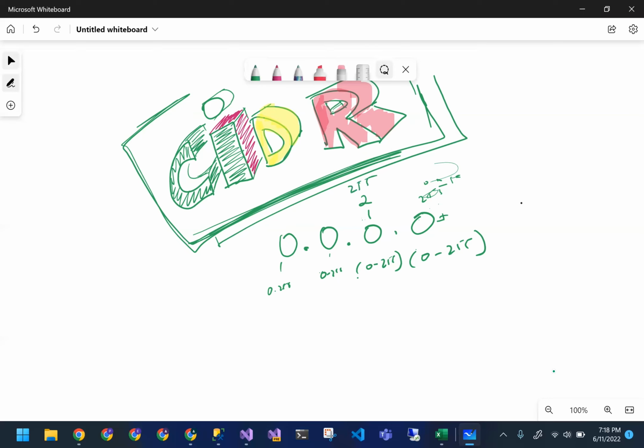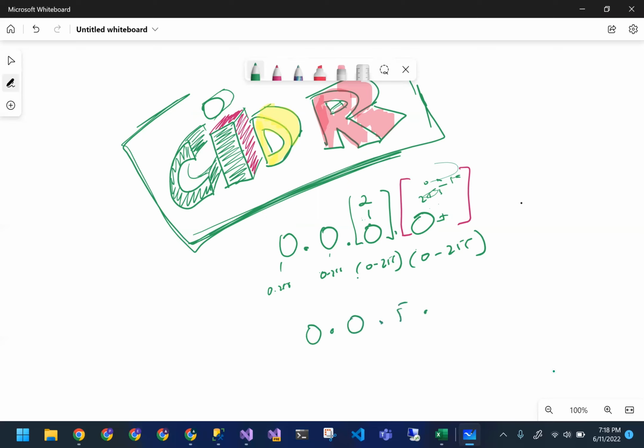And you can always tell what this counter over here is, because this is a count of how many times, I'll use a different color, this area here has gone to 255. So if you see an address that is 0.0.5.0, right?